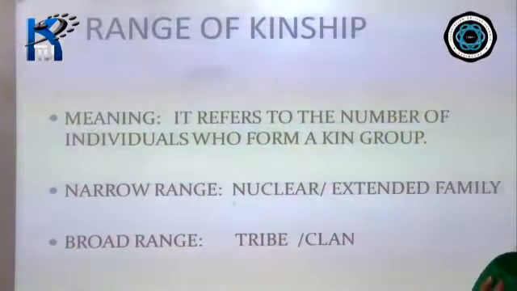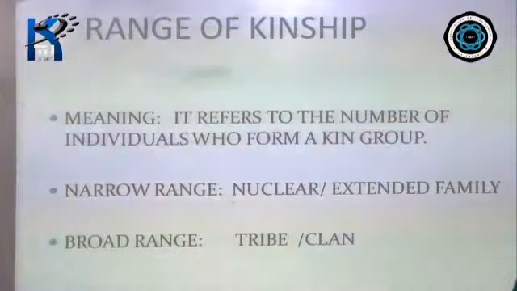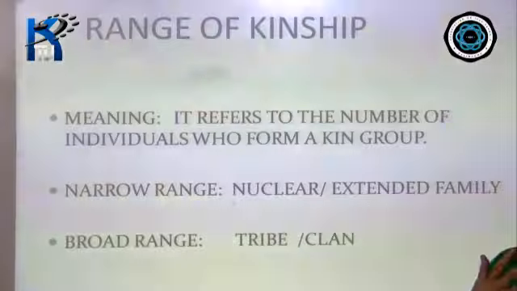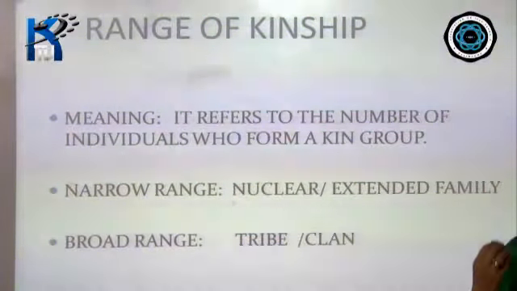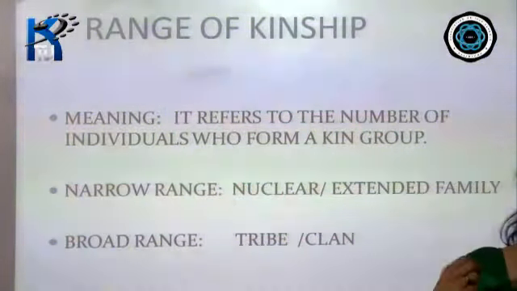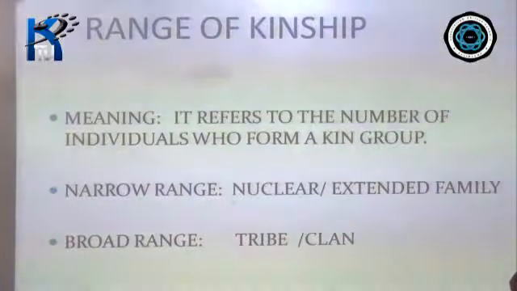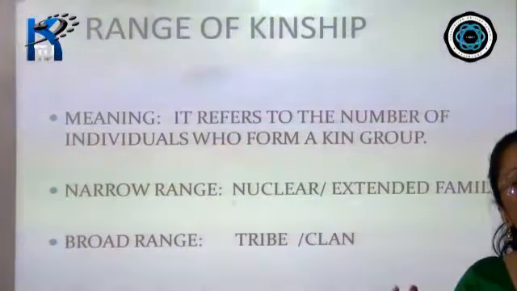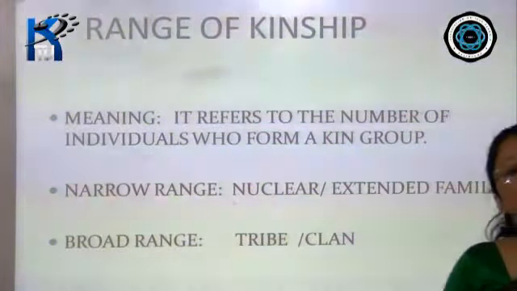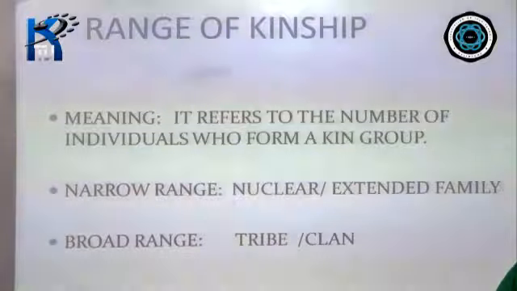I have also given you the explanation of the spider and the web that it spins. And I have also told you to imagine yourself as a spider who is in the middle of the web of social relationships. We all belong to a kin group. We all are members of a particular kin group. But a kin group could be big or small, meaning the size of the kin group could vary.